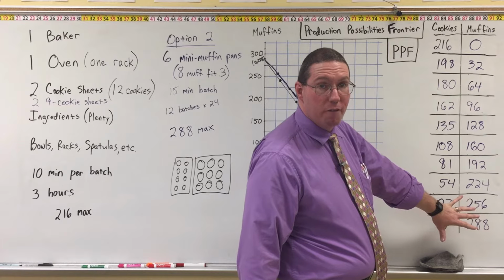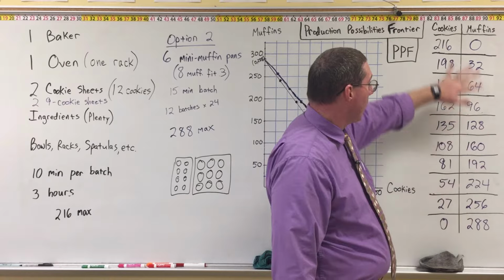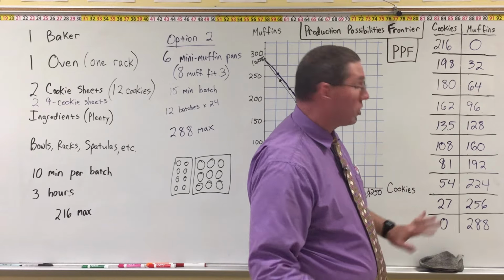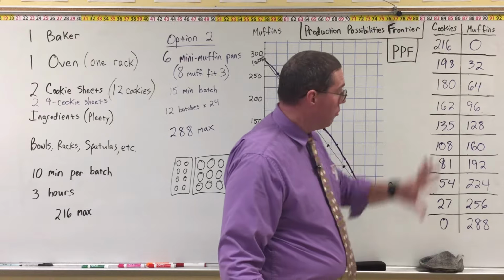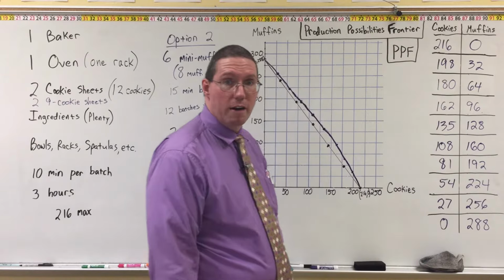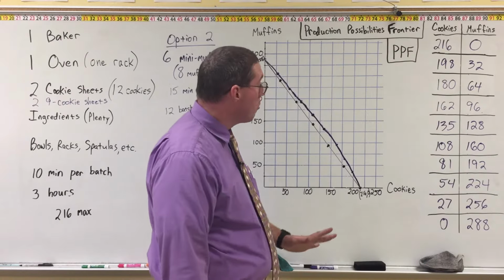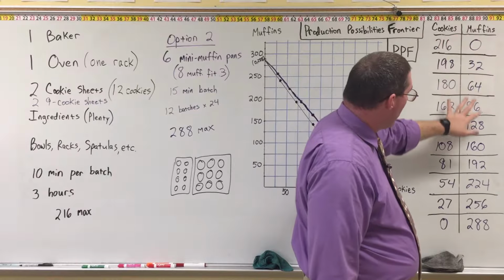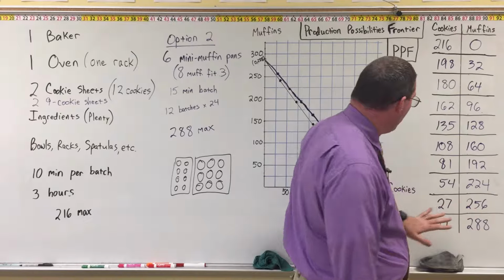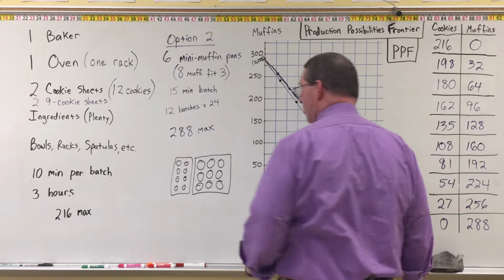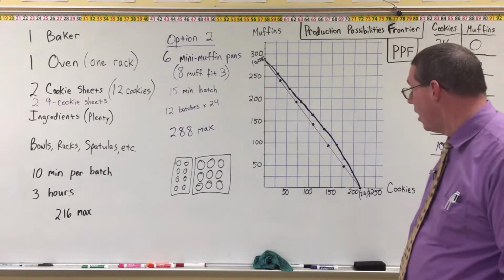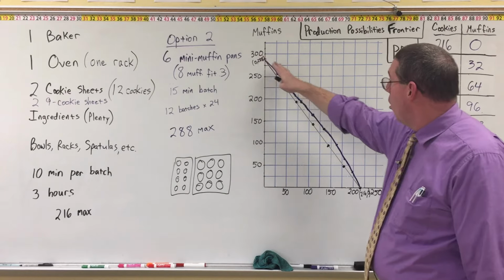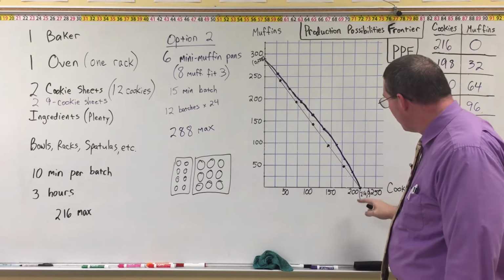And I put this here. Now, I spent a lot of time trying to figure out this mix, and I'm just summarizing it for you. If you're a math person, you can knock yourself out and try and figure out how I came up with these numbers. But those are the numbers. So this is the new mix of production possibilities when we throw in the fact that we can cook muffins and cookies in the oven at the same time. And I've plotted these points on the graph here, and now here's what we have.